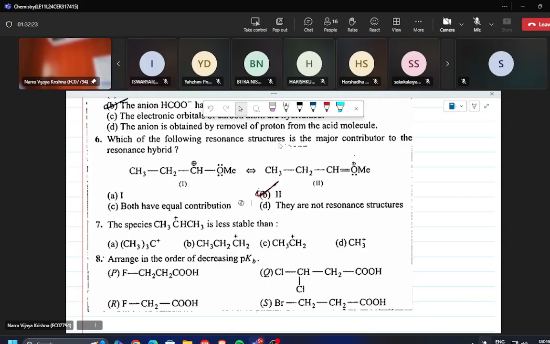After 28th, for all batches, only the class 12th syllabus. In chemistry, I will start with solid state, which is not there in your JEE Mains portion, but it is present in the advanced portion. The solid state chapter doesn't require chemistry, only pure math. If you have math, solid state is over. We will not even discuss chemistry, no chemical reactions, only pure geometry. I will stop the discussion now.